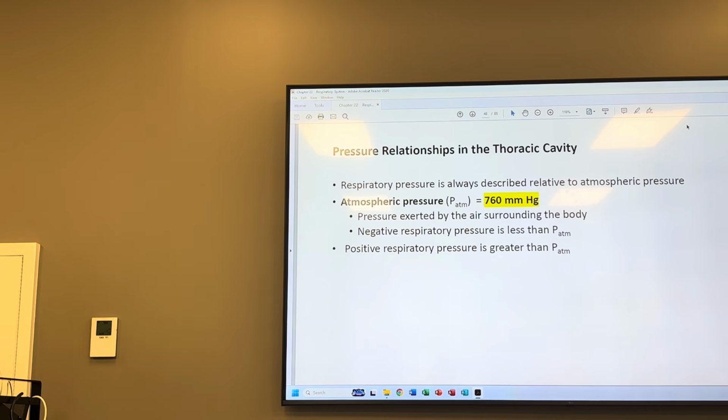See that in yellow? We've got to memorize that. That's the pressure of the air pushing on you and me right now. It's about 760 millimeters of mercury. Don't worry about the millimeters of mercury. That's just the unit that we use because they always used mercury barometers in the 1800s. Now we don't. We use computers, but we still call it mercury. 760 is atmospheric pressure at sea level. We're only a couple hundred feet above sea level here, so it's still close enough to 760. What is air pressure at the top of the mountain? More or less?